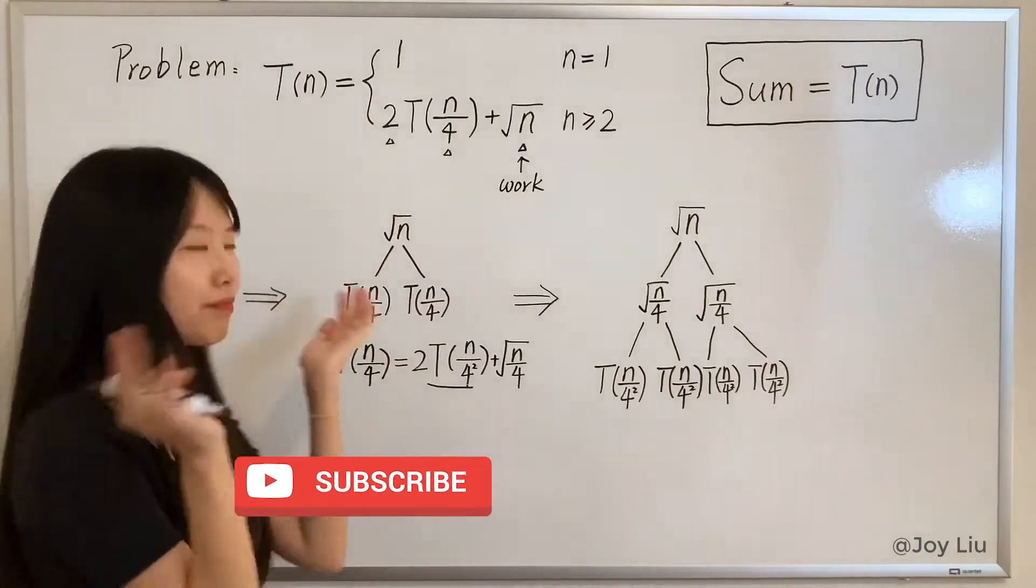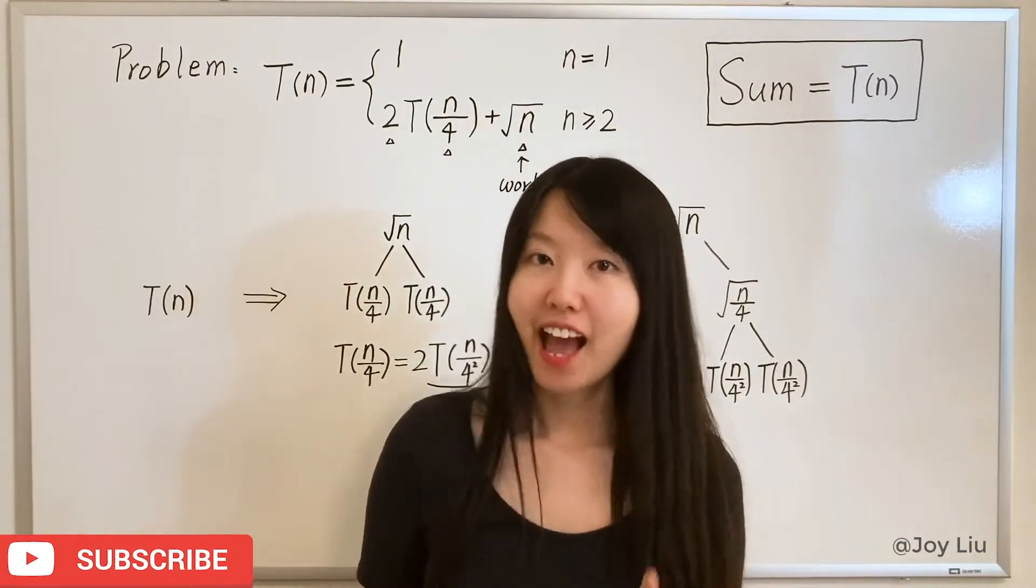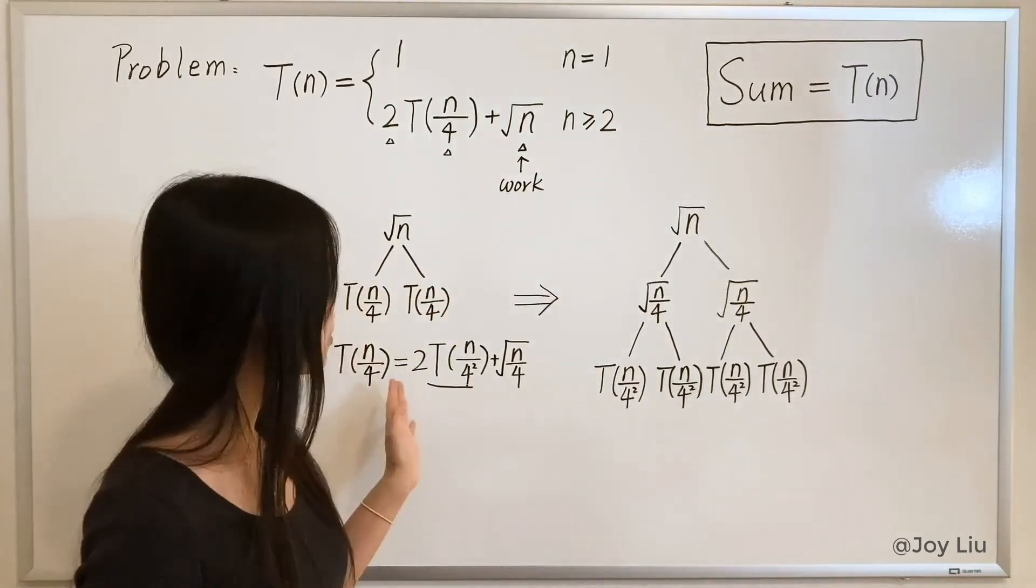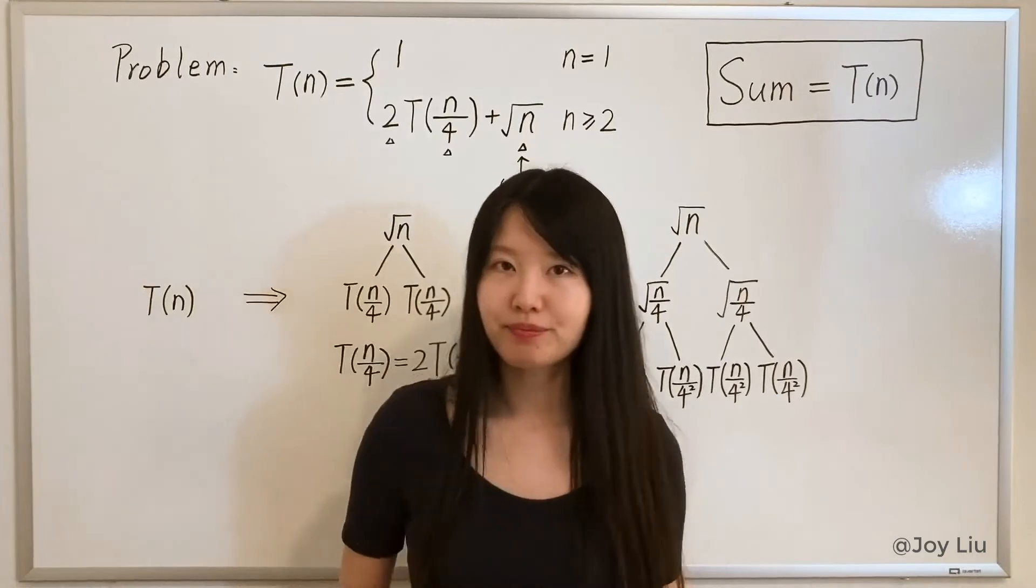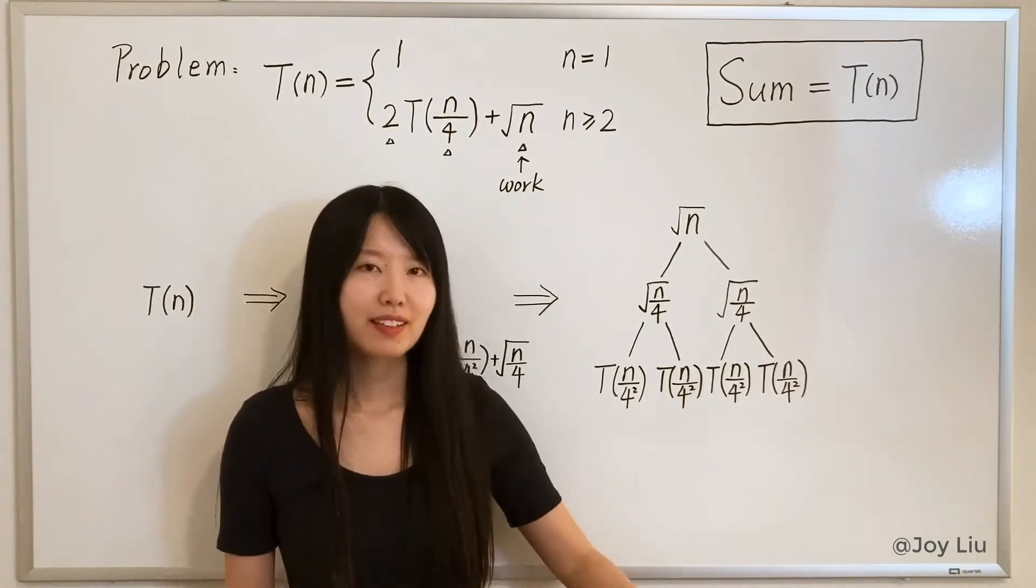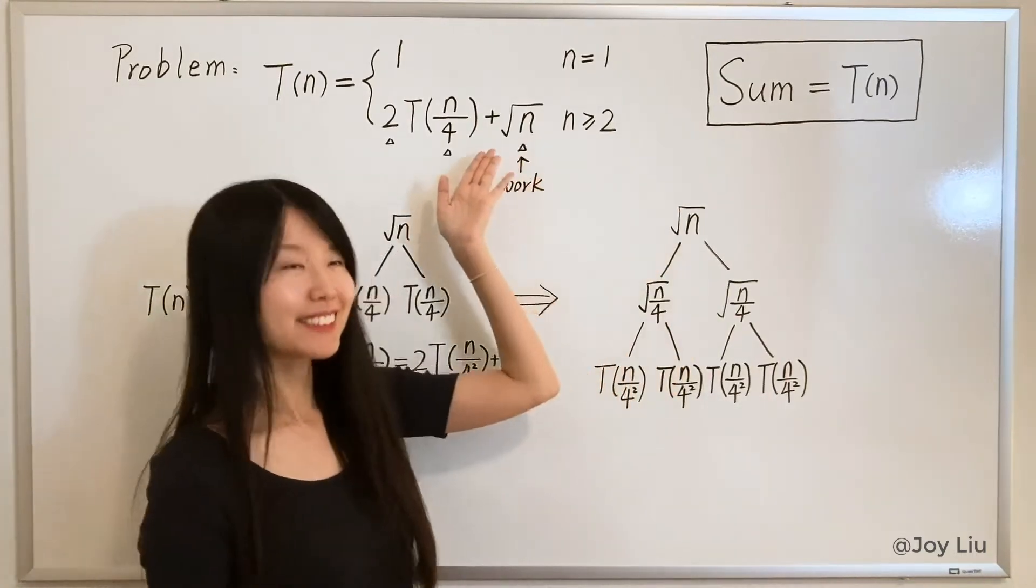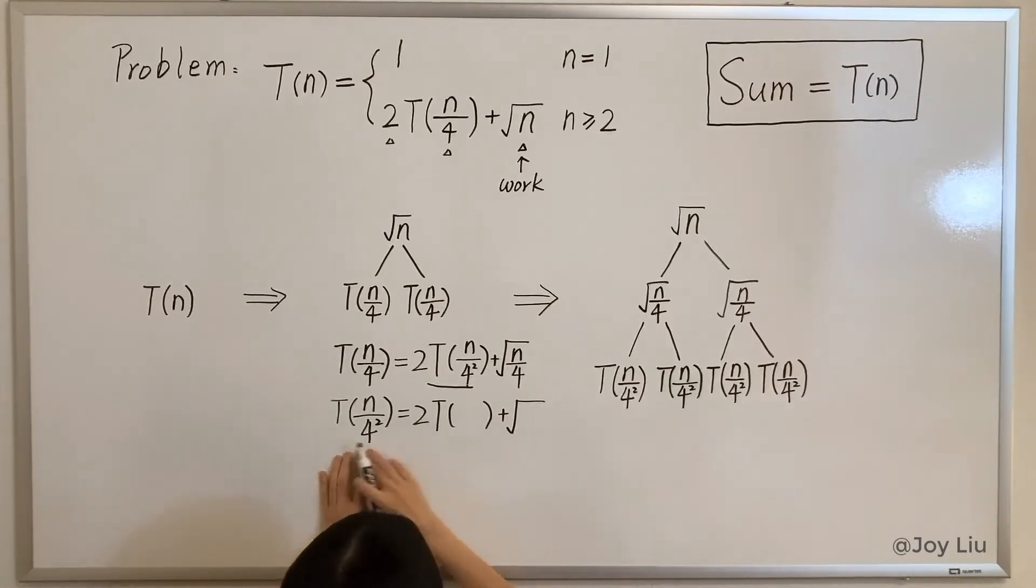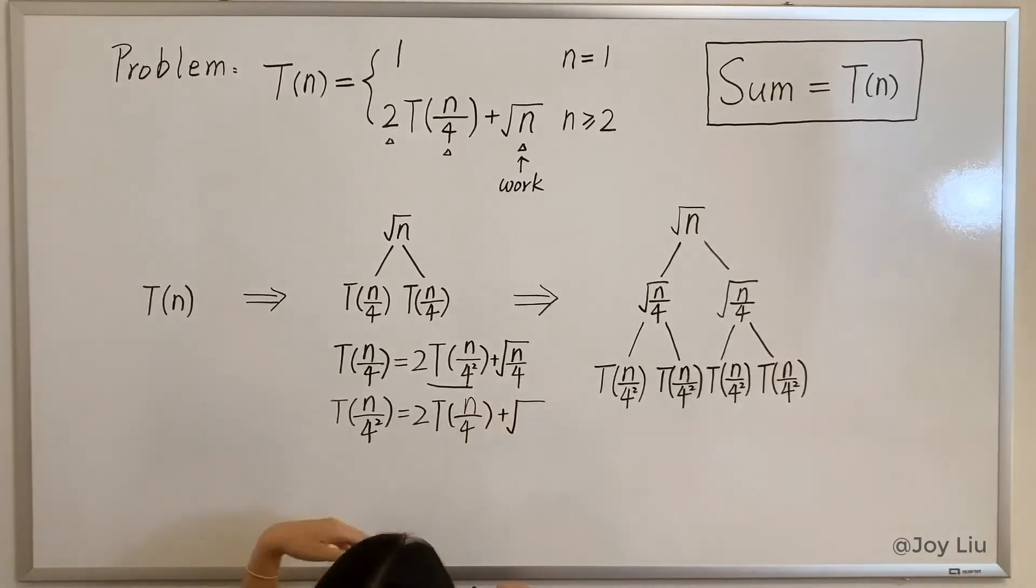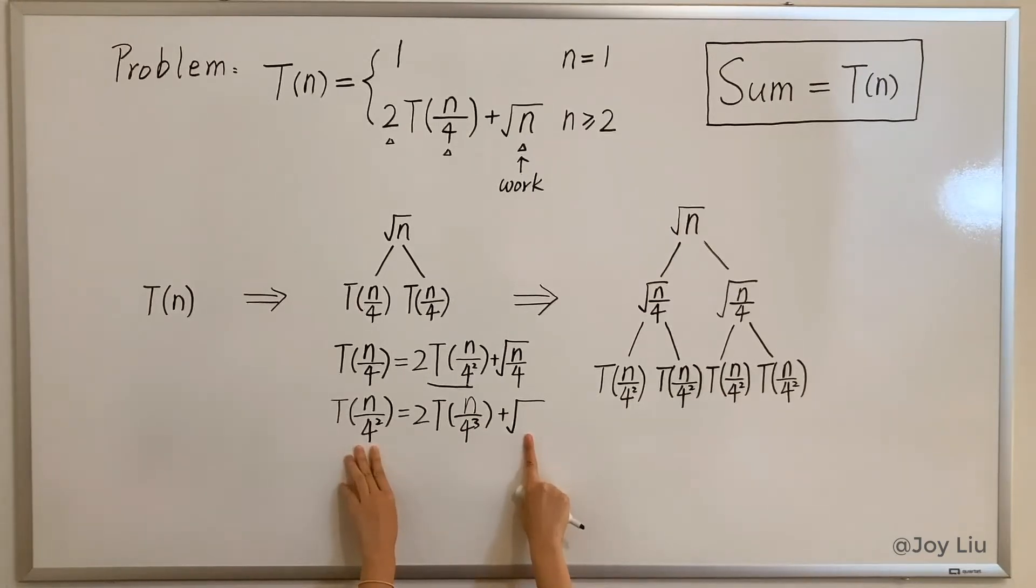Now the question is how to draw a tree of K levels? We have level 1, 2, and 3. How about K? So every time you see T you expand it and expand it and expand it until you reach the base case. How to expand this term? Similarly, you have this formula and what you fill here, it will be n/4, you divide another 4 so that'll be 3, and what's inside of this room, that'll be just whatever inside of the parentheses.